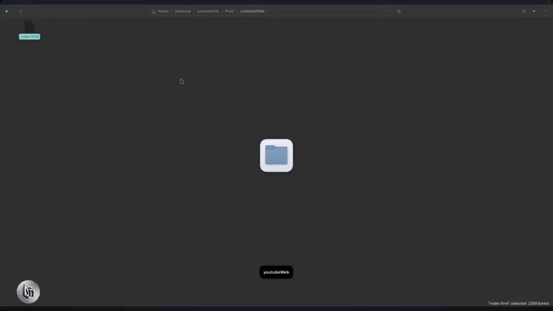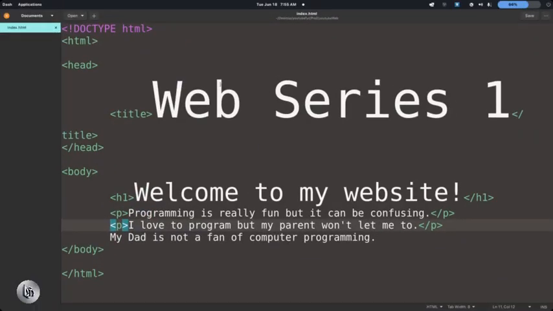So now we're talking about HTML elements. What are HTML elements? HTML elements are basically the whole HTML section from the start tag to the end tag. What do I mean from start tag to end tag? Now let's look at these elements. Let's look at this title tag, for example.